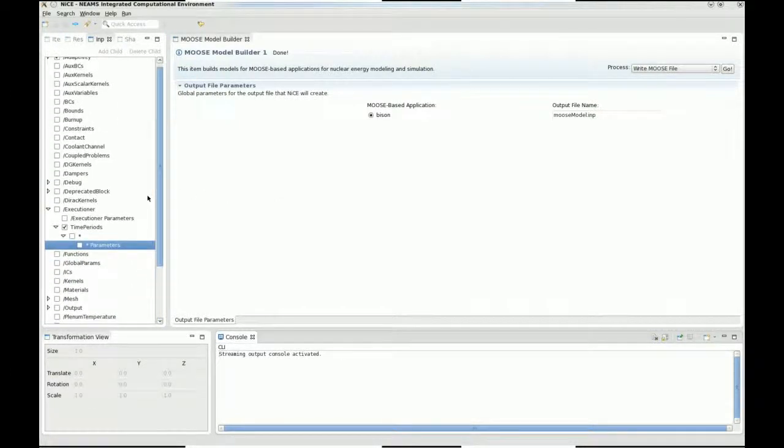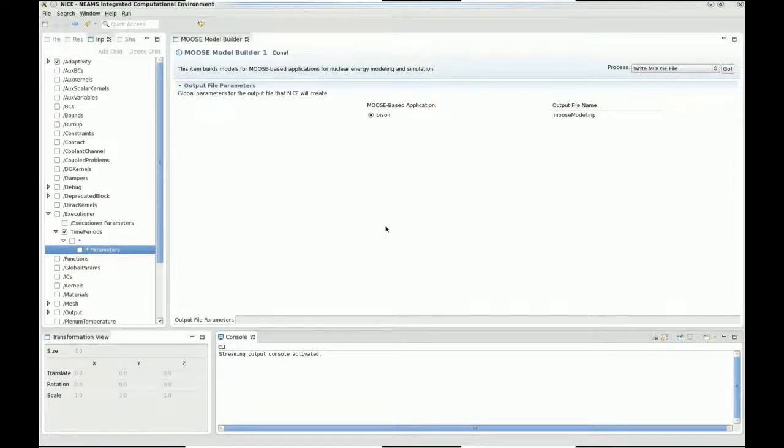I'm not going to use it to launch a job because it's pretty obvious that I didn't configure anything here. The truth is, I'm not a nuclear engineer, I'm not a Bison expert, so I don't really know what all to configure in here, and it would take some time. Now, if I had configured this correctly, we could just take this file and go ahead and launch it.